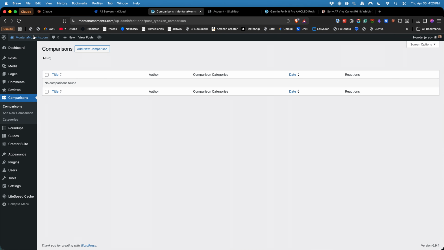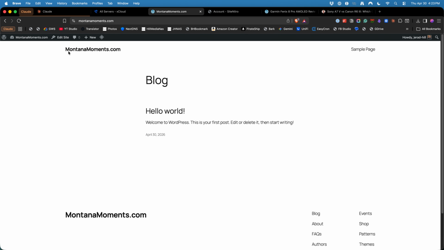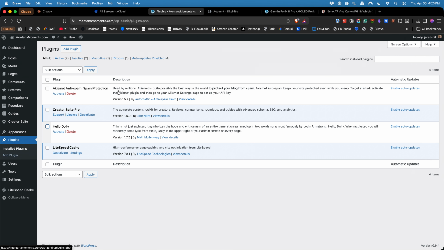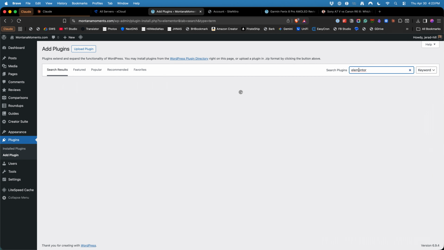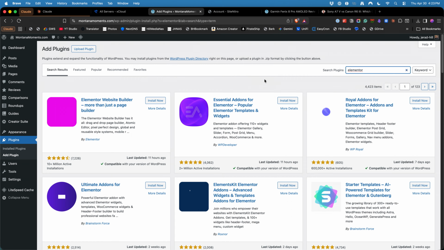But all we have so far is a real basic website. Let's get some things installed and start designing this website. First, I'm going to go into plugins and we're going to install Elementor. I like using Elementor because it's really easy to build websites and manage those websites and keep them looking good without having to know any code, without having to mess with the challenging block system or website builder system that WordPress itself is trying to implement.